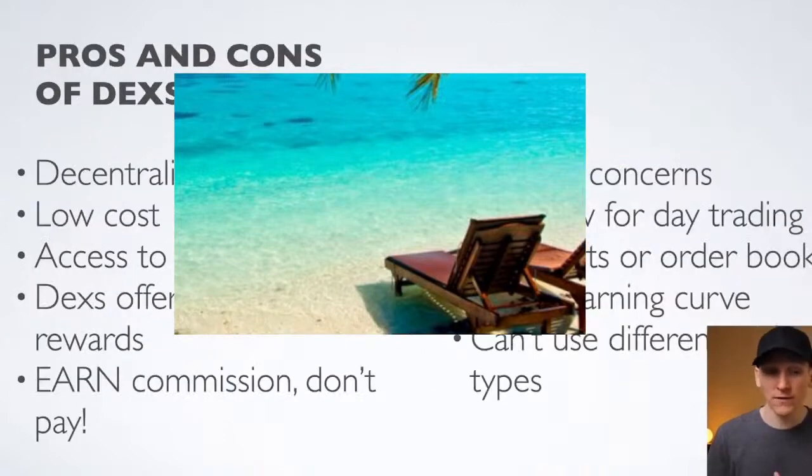What are the pros and cons of this? Well, DEXs are really decentralized, so no one owns them. Also, they're very low cost. You have massive access to really small altcoins, which you may want to go ahead and trade. They also offer staking and rewards. So like I said, put your coins in a liquidity pool and you'll earn trading fees. That is a way to increase the income that you get from your cryptos. There are also staking rewards as well to increase liquidity, so you get paid for that. You earn commission instead of paying it. Obviously, you pay it when you trade.